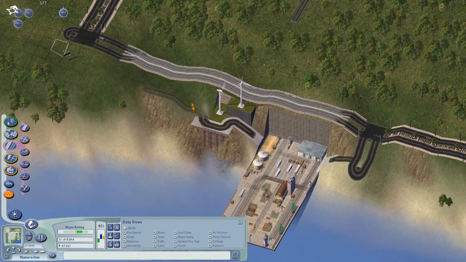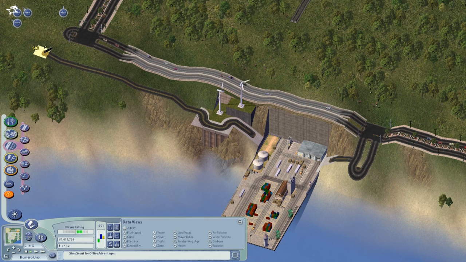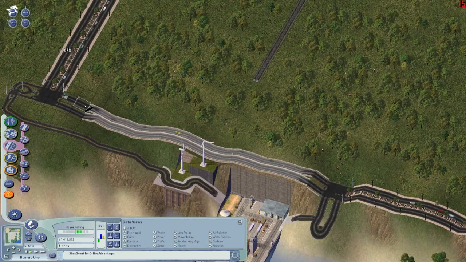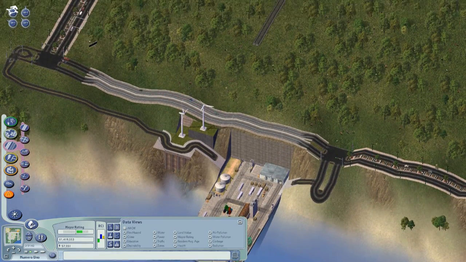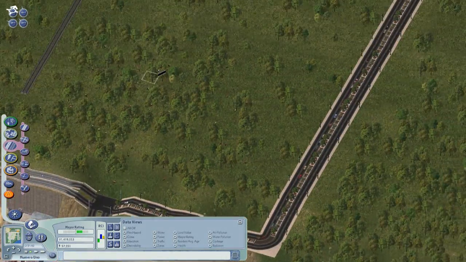Alright, we're not going to be able to connect it up to the highway, but we'll be able to connect it up to the avenue, won't we? Or at least this side of the avenue. Okay. There we go. Yes, you're connected now, finally. We've got lots of cars coming through as well, like a ridiculous amount of cars. Where are all these cars coming from?